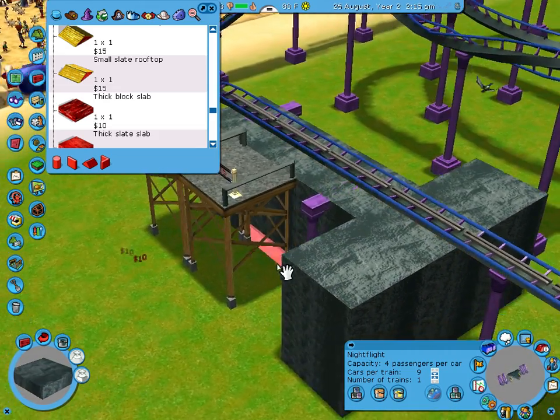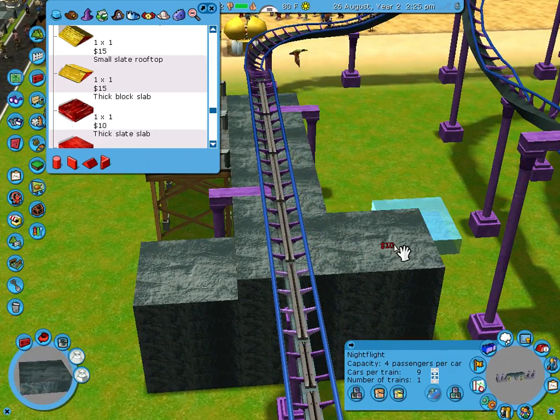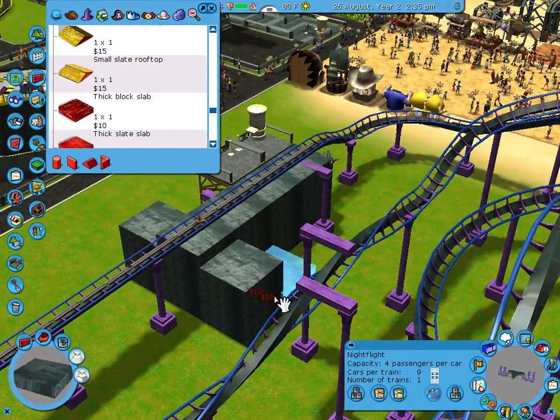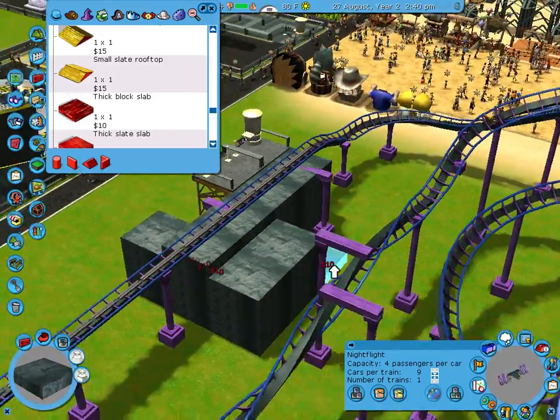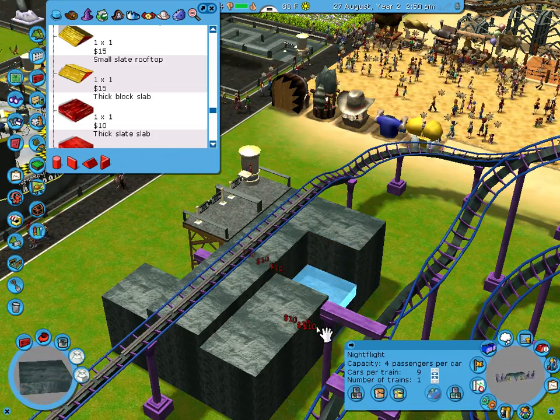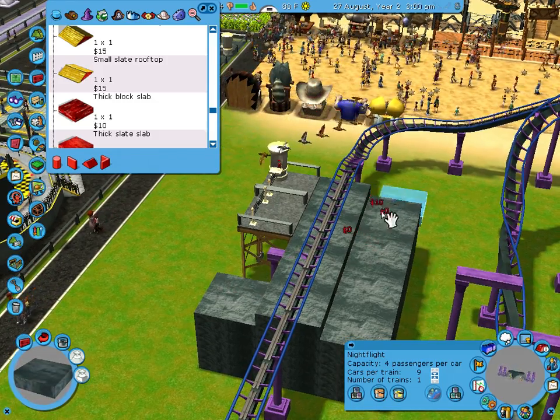Just put it all the way around. Now I sink it down one. You don't have to. Around that area. And no, I'm not going to be putting a roof on the station. It's going to be an open station, but I just wanted a platform. This is kind of the best way to do it.